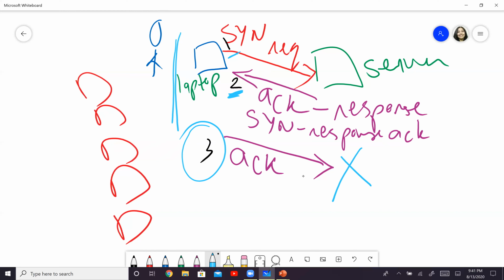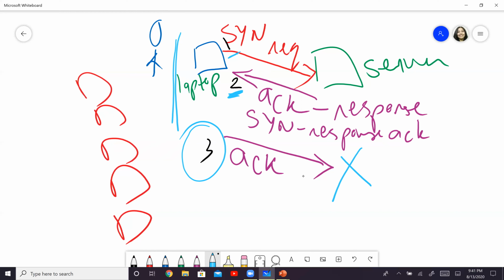As a result, your server is going to have a lot of open connections. There's going to be too many open connections. Okay? And because of that, it is going to deplete its resources. Why? Because it's constantly being bombarded by multiple requests.